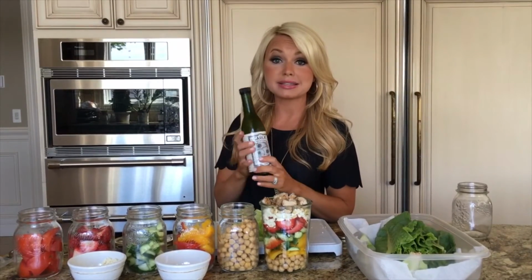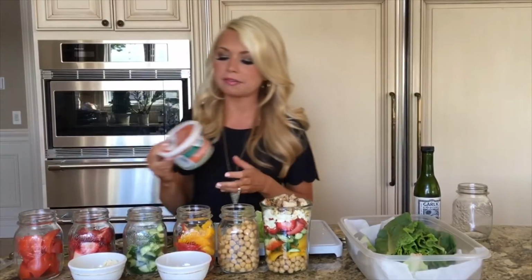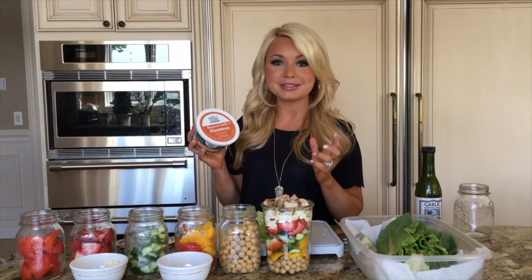and it's a great clean salad dressing. You could also add, and I think with hummus I would definitely do it on the side, some hummus onto your salad, and this is a great option for a creamier base dressing. And I know that sounds funny to add hummus as dressing, but it is awesome. You have to try it.